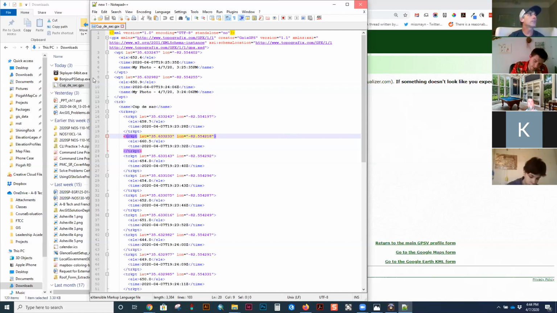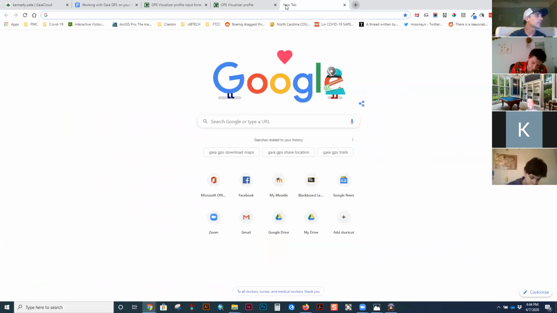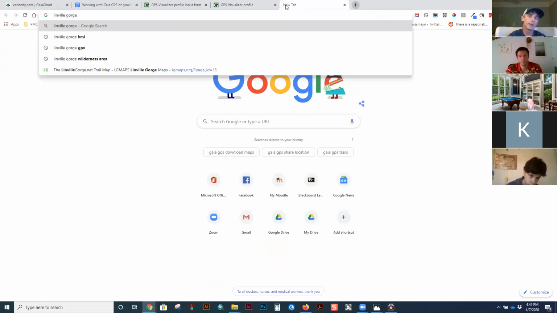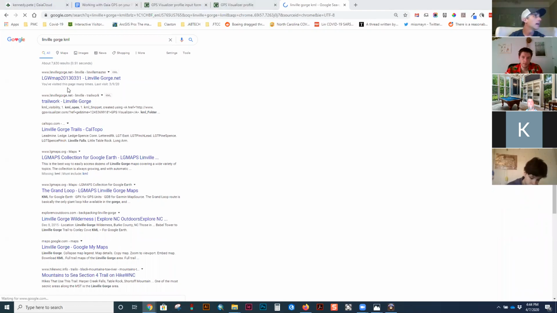So that's GPX data. Now, while we're at it, let's just look at how easy it is to find some data. If you do a quick Google search on anything you're curious about, like Linville Gorge KML, you'll see on linvillegorge.net there's this master KML file.